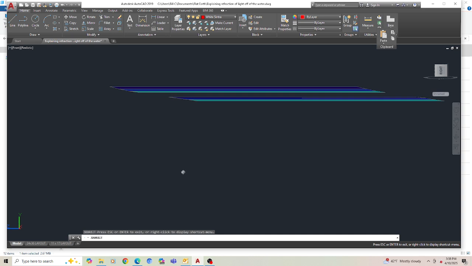I have a video called Visualizing Refraction in AutoCAD. And I can show the same effect a little bit better, but understanding the mechanics on how light is coming off the surface and what it's actually doing to get to the observer is something that needs to be understood before you get to that next level.